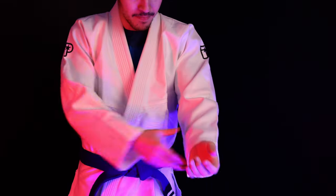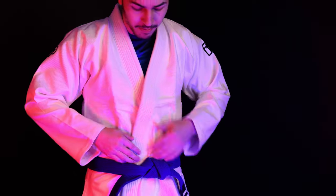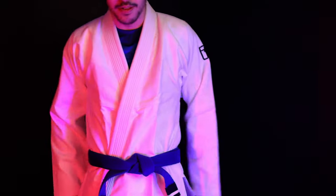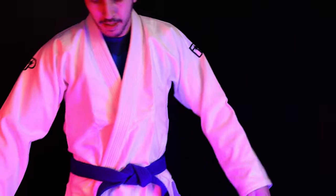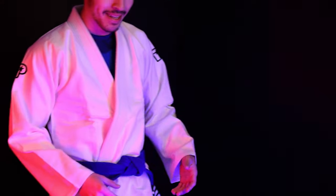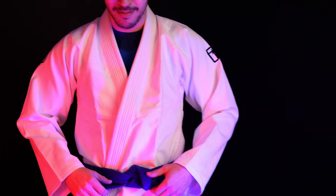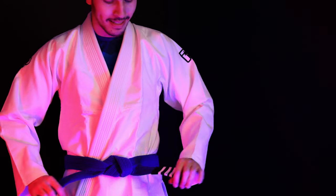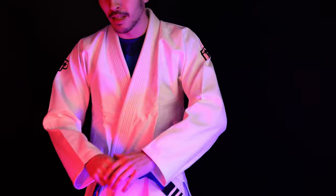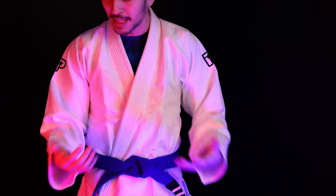Just kidding, it doesn't actually give you any powers. I'm not a fan of how baggy it is right here — this is a lot more than I would prefer. The entire gi does feel just kind of big. It might be for someone who has a little bit more thickness, not me, whose body shape is similar to a ramen noodle. But once it shrinks I'll definitely give you guys an update in the comments and let you know how it fits. Right now I'm okay with it like this.